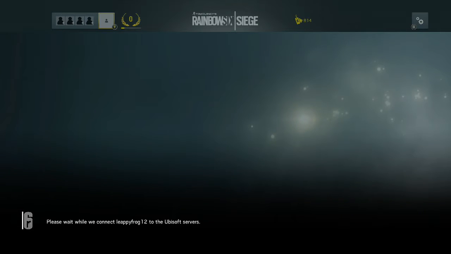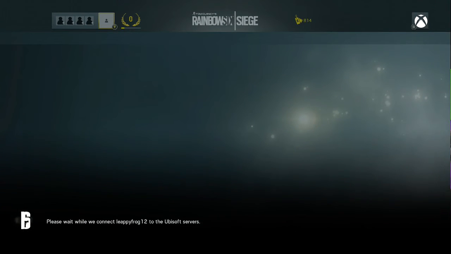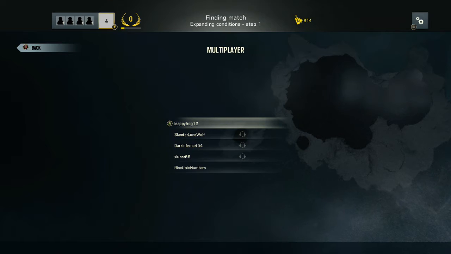Not gonna get a game in. Oh my god. I spent 20 minutes looking for a match. I finally get into a match. I get disconnected from Xbox Live. Ay, ay, ay. Now find some enemies. Opponents, please. I want to get into a game.